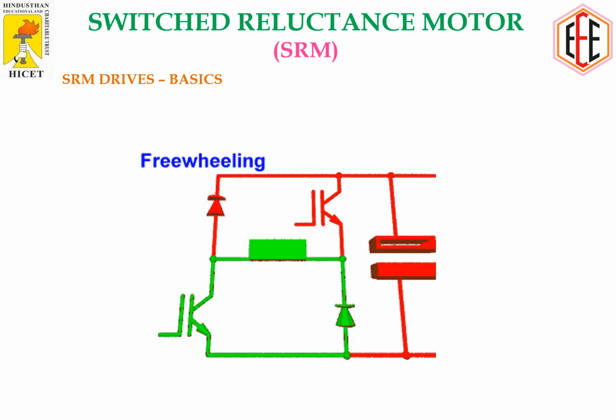So there are four modes: inert, freewheeling, defluxing, and also fluxing. Inert means it is connected across the supply. Fluxing means the flux will be developed in the respective coils and the two switches are acting on that. Freewheeling means the stored energy will be returned to the supply through the same switches. And the last one is defluxing, that means de-energizing the respective coils. So first one inert, second one fluxing, third one freewheeling, and the fourth one is defluxing. These four modes are very important in the SRM drives.